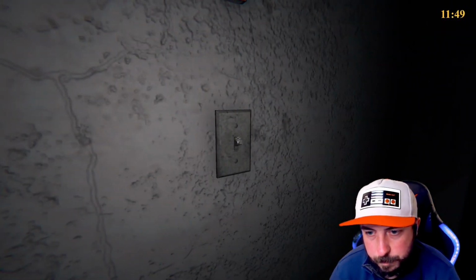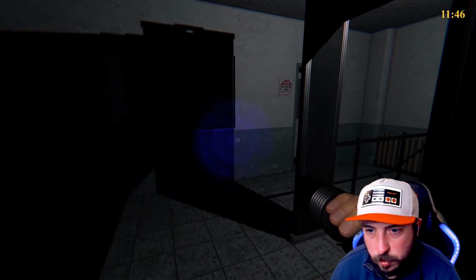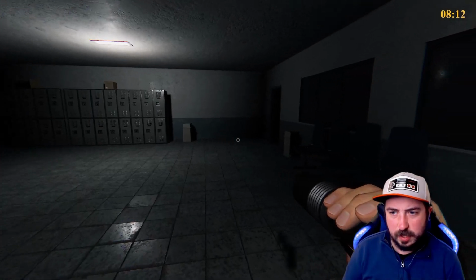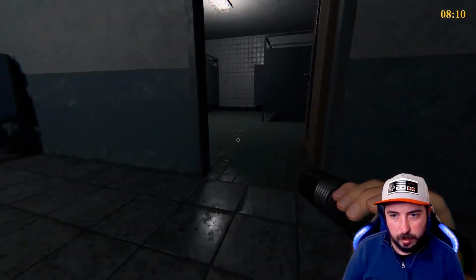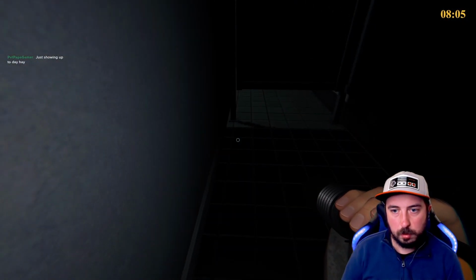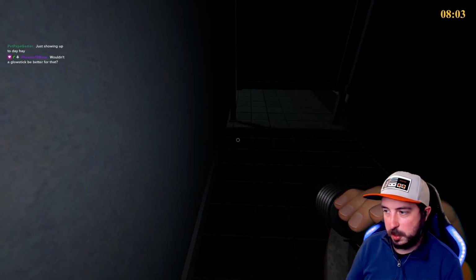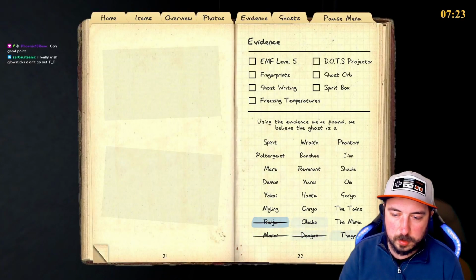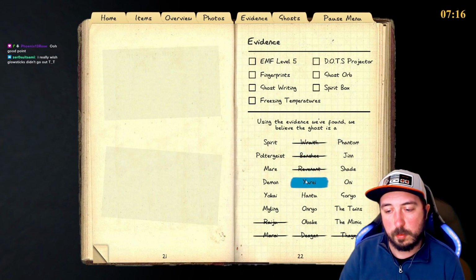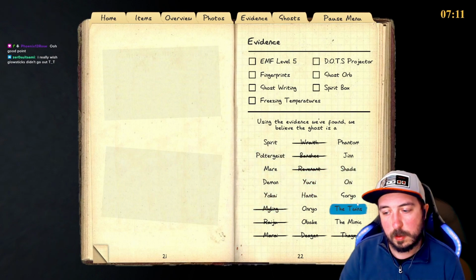All right, don't know where this ghost is. I'm trying to see if we have any fingerprints. Don't think it's going to be up here, though. I think it is going to be up here. It sounded super close. It's not going to be a Moroi, an Obake, a Raiju, a Thaye. It's not really teleported to us either, so I don't really think it's a Wraith or a Banshee. It's not a Revenant. It's not a Myling. Can't really say for sure on anything else.